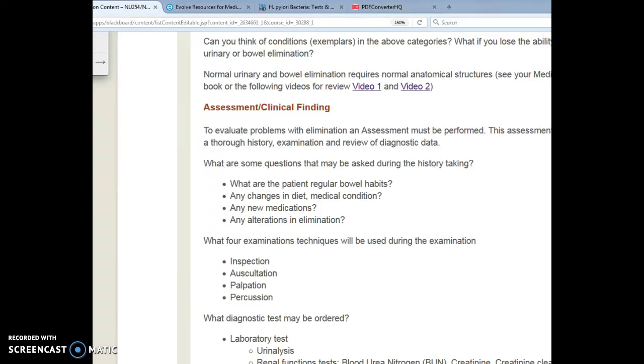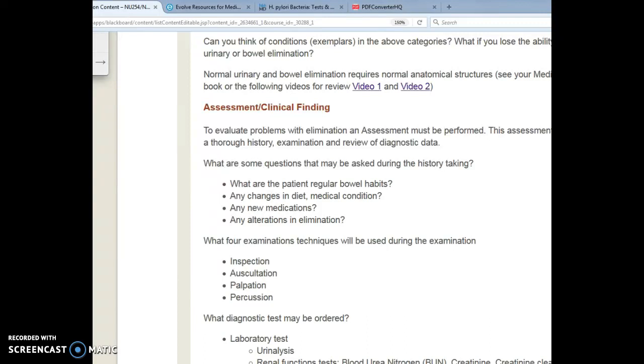And alterations in elimination, good to know if that person has nocturia or dysuria. Nocturia could be something pretty serious, like heart failure. So it is good to know if they're having issues with getting up throughout the day or throughout the night because they have to use the bathroom. In regards to patients with prostate issues, we need to ask that male, are they having any urgency, frequency, any weak stream of urine when they're urinating. Those are definitely things that we should be asking the patient if we're suspecting certain things.